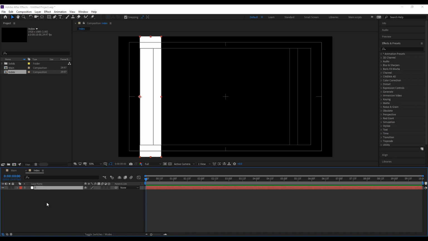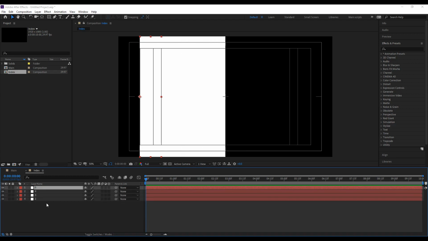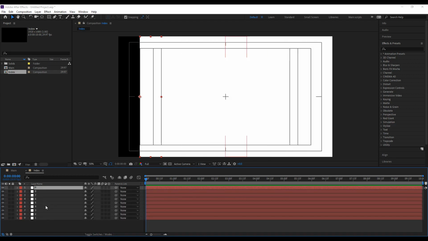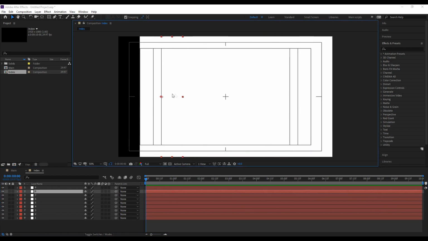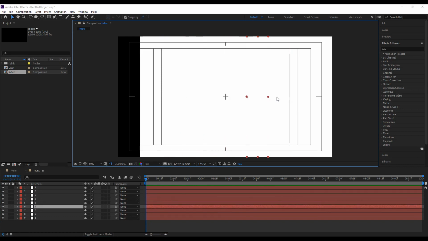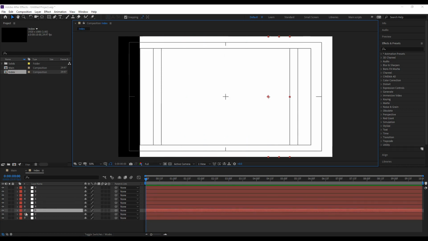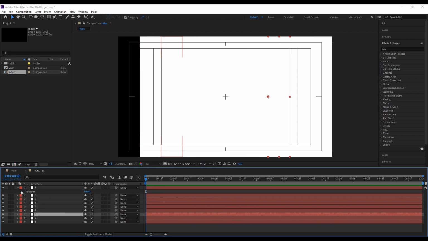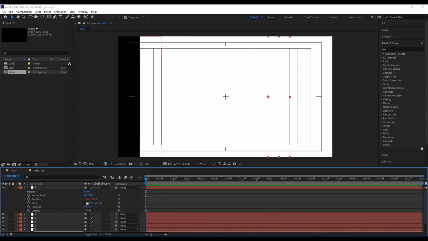And now let's duplicate our layer. It almost covered our composition with these separate bars. Why is it so? The position of the first bar is set to 192 because we multiplied 1 by 192.